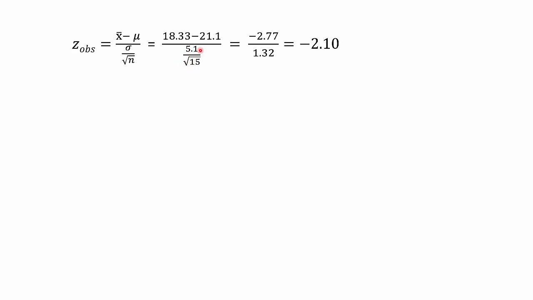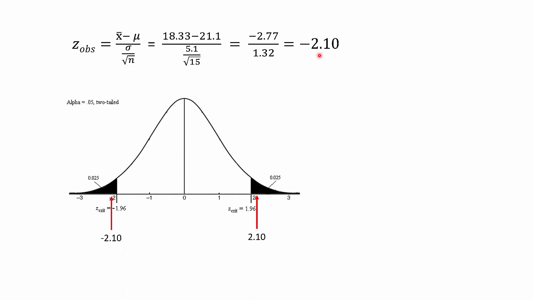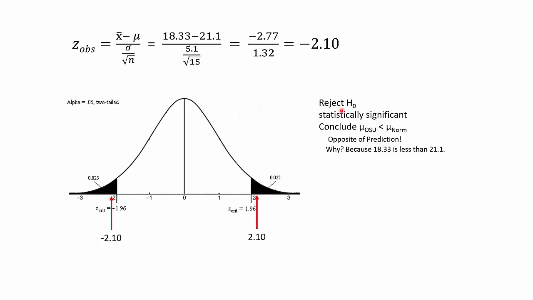Again, what is this statistic called here, or this value, the standard deviation over the square root of n? That's the standard error of the mean. It tells me how spread out the means are in a sampling process. So I plug and chug through, and I get 1.32 for the standard error of the mean. Divide this out, I get negative 2.10. I then chart that, negative 2.10, in the normal curve. And I see that it is in the rejection region, just barely makes it across that threshold into the rejection region. So I reject the null hypothesis.